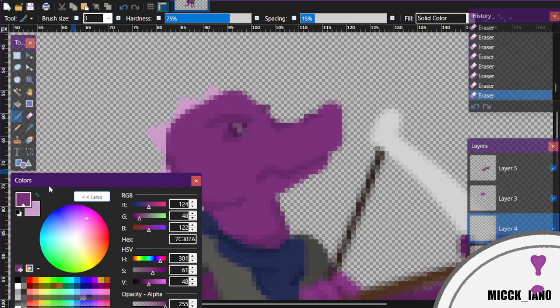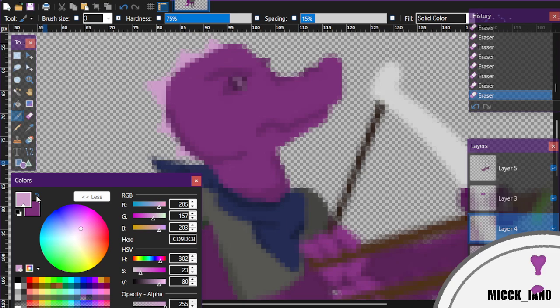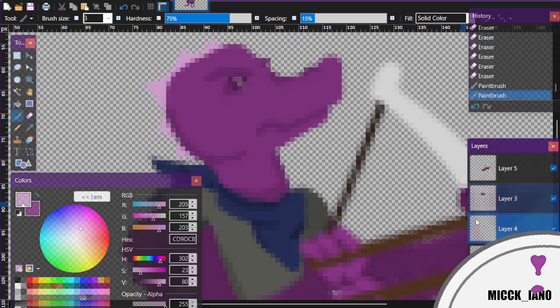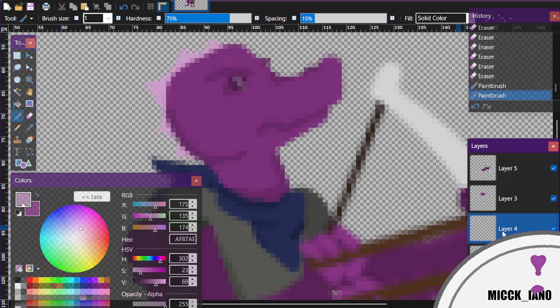The head's still looking a smidgen barren. Let's take those and give them a little shading of their own to start off with.